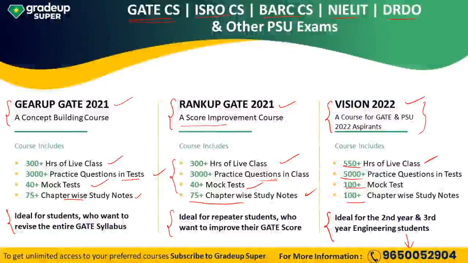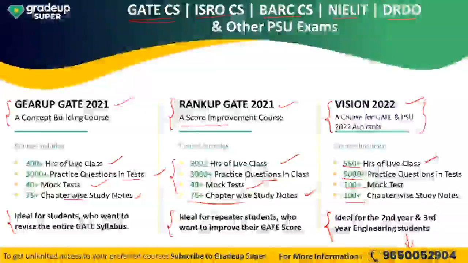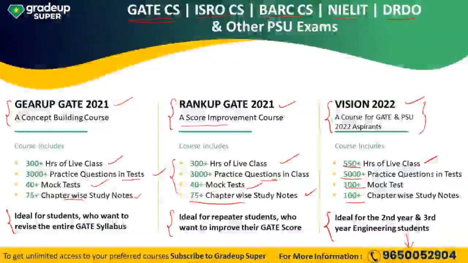Please stay till the end of the session. Don't leave the session in between. Because if you go through this session, you will understand what type of questions will come in computer instructions. So in total we have divided the COA into 3 parts: computer instructions, based on the importance of the questions we are getting, and instruction pipelining, which we are discussing tomorrow. And on Monday we will discuss the memory, that is cache memory organization.